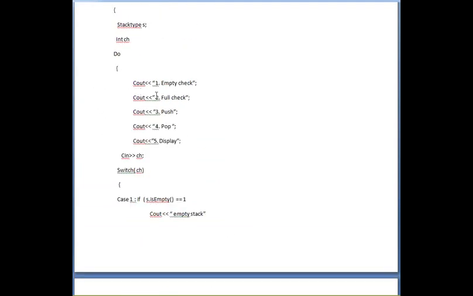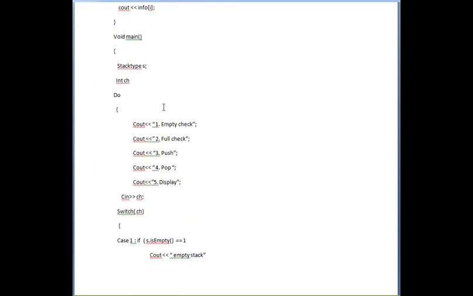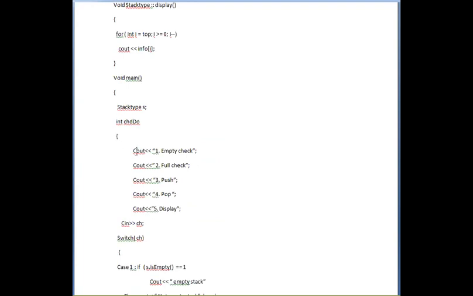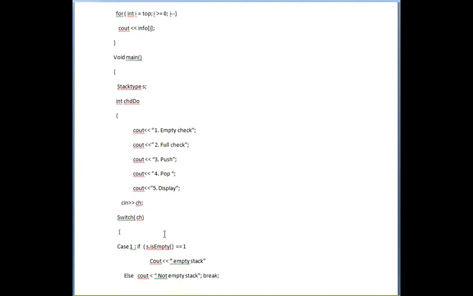Of course, these things have to be corrected, the switch statement.